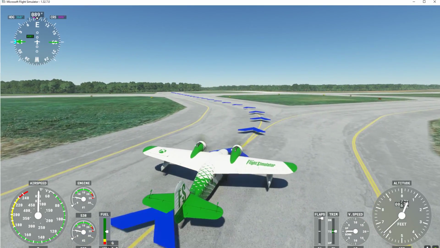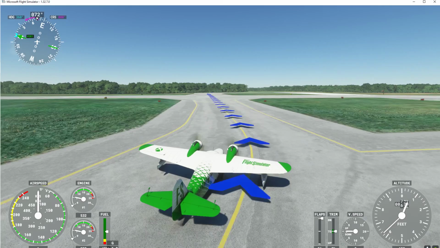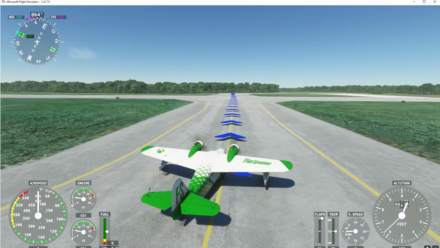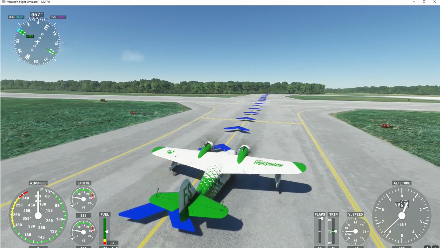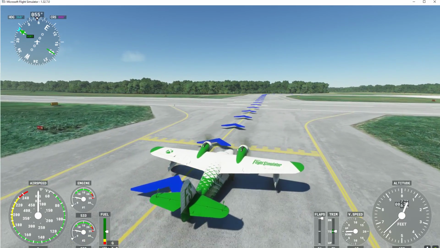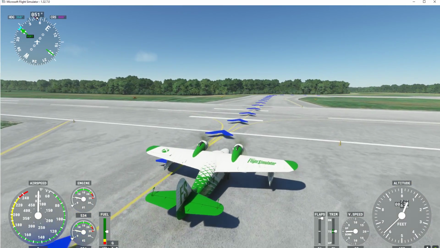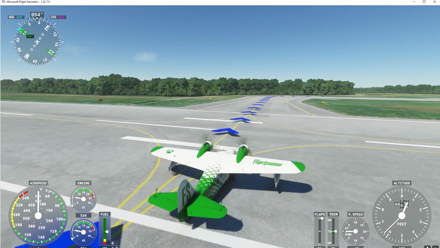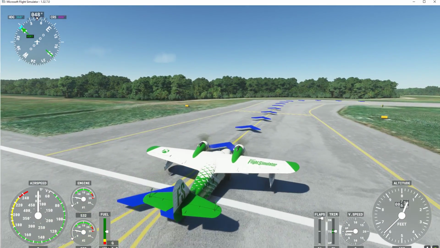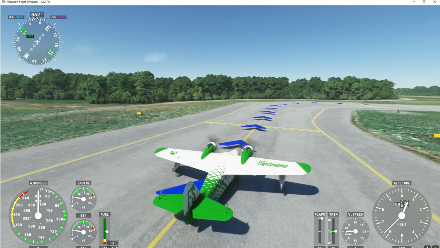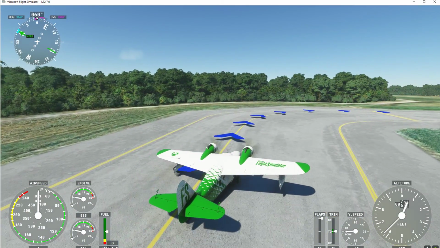So once we get to the runway, it'll give us the clearance to take off. I've got air traffic control turned off because it can be an annoyance when you're trying to do a tutorial and you're trying to listen to what I'm saying. They're constantly interrupting. So we saw our altitude, I think, was around 2,000.